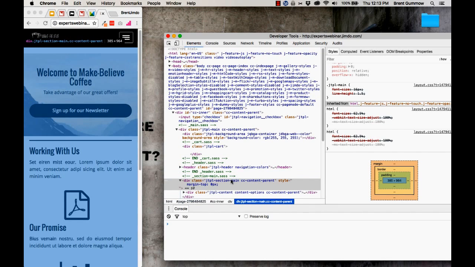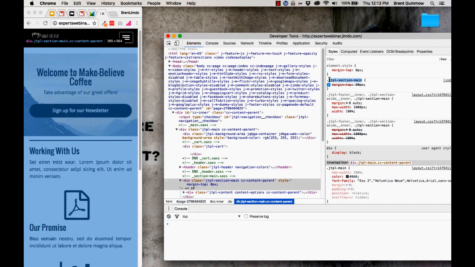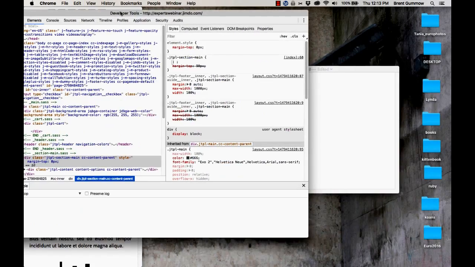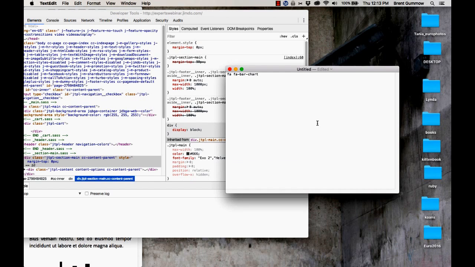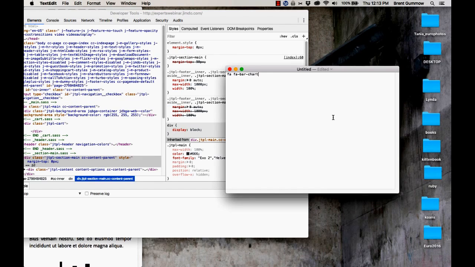So first let's take a look at that. We need to make it so JTPL section main has a top margin of 0 pixels.